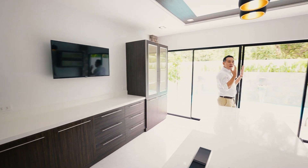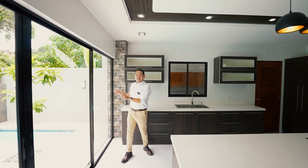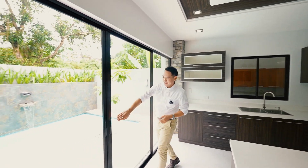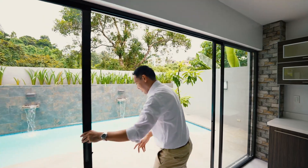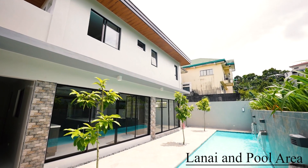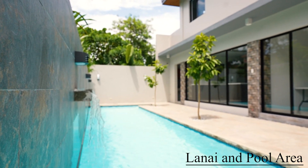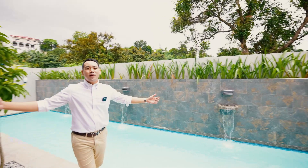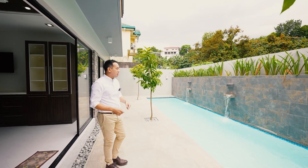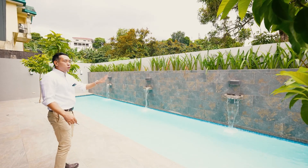Looking through here, what you feel predominantly in the space is it's an excellent al fresco dining area once you open this sliding door, because it leads towards a refreshing and relaxing swimming pool area. Welcome to the full space. This is one of my favorite parts of the house because they maximize this entire space — this could have been just a backyard with grass, but this is an entirely different feel, with a mix of a stone-tiled wall here with three small waterfalls.